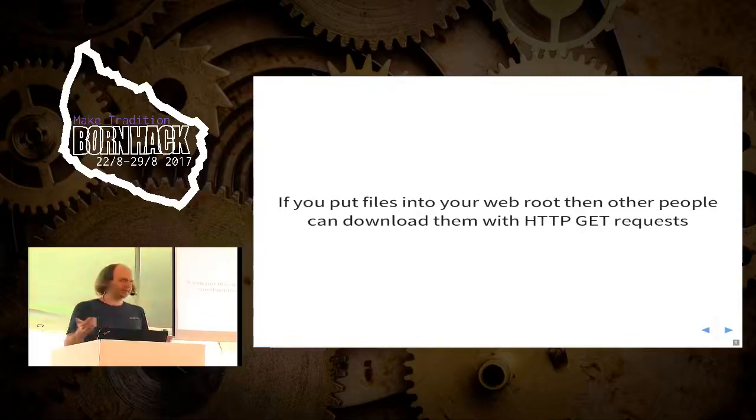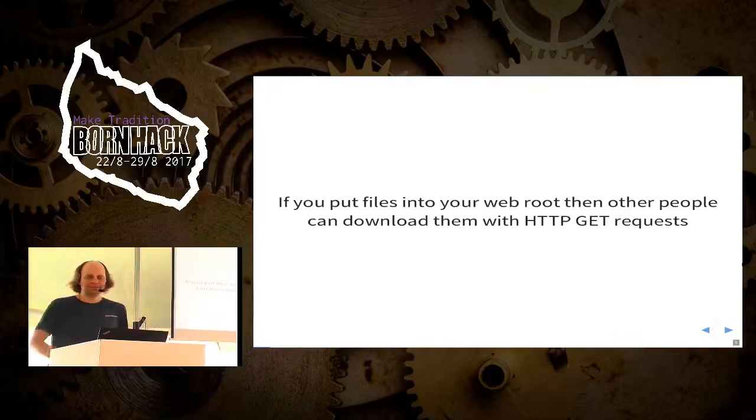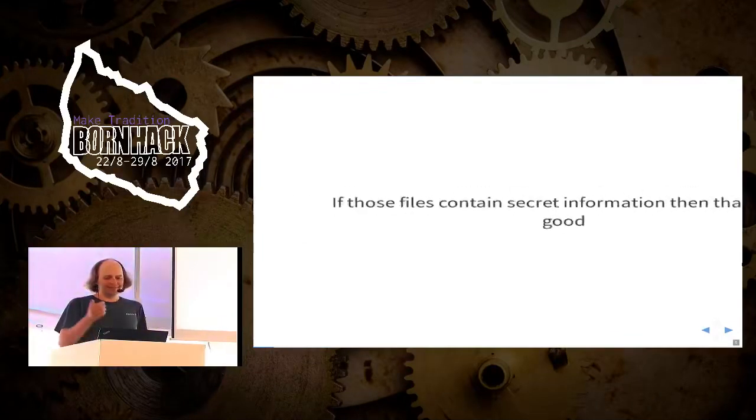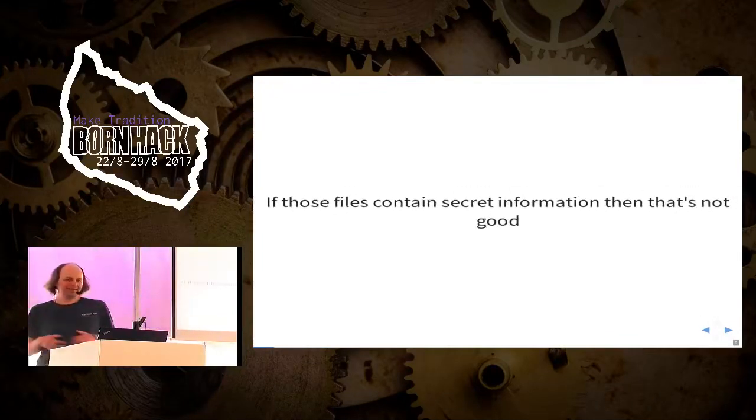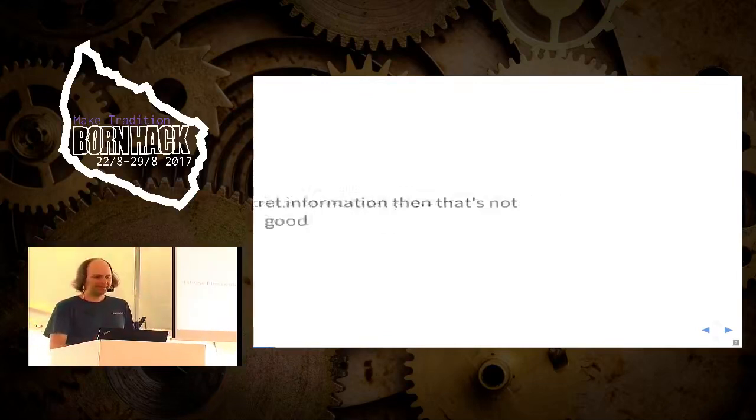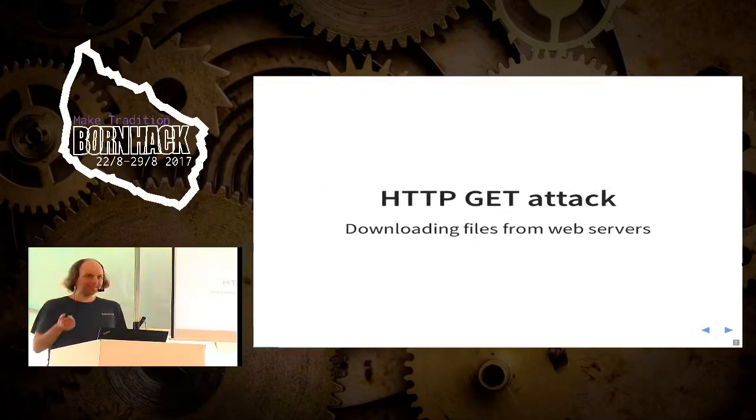I want to state a few things which may seem obvious, but maybe they aren't. If you put files in the web root of your web server, then other people can download them. That's kind of what the web server is for, right? And if those files contain secret information, then maybe that's not so good. And that's the HTTP GET attack. That's everything I'm going to talk about. We're downloading files from web servers.